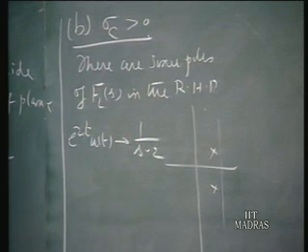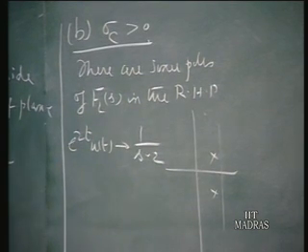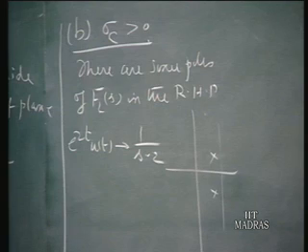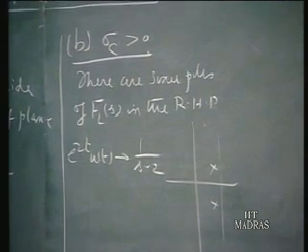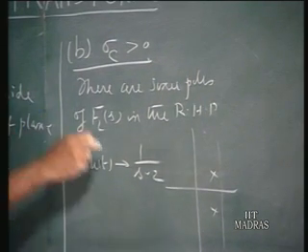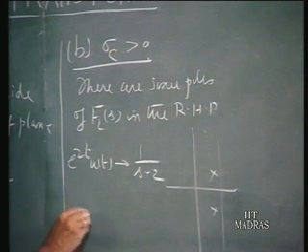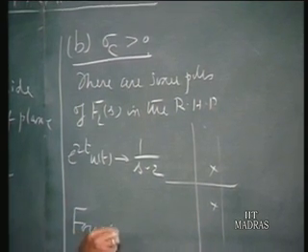Now all we can say is for such functions the Fourier transform does not exist because the integral does not converge. You have the integral of f of t e to the power of minus j omega t dt. That integral cannot converge because you have an exponentially increasing time function. In such cases the Fourier transform does not exist.